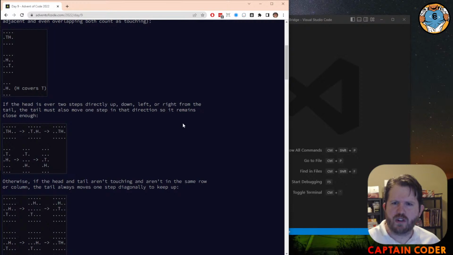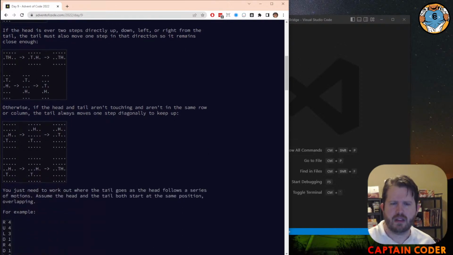If the head is 2 steps directly up, down, left, or right from the tail, the tail must move in that direction so it remains close enough. So the tail has to remain adjacent to the head. If the head and tail aren't touching and aren't in the same row or column, the tail always moves 1 step diagonally to keep up. Okay, so if we're 3 spaces away, the tail is going to sort of make an intelligent move to catch up.